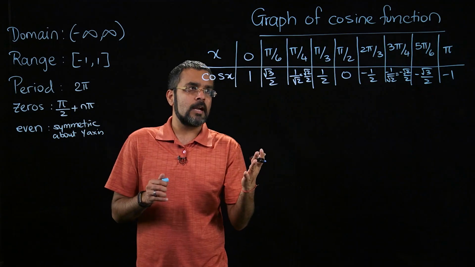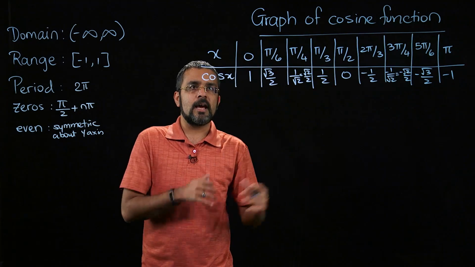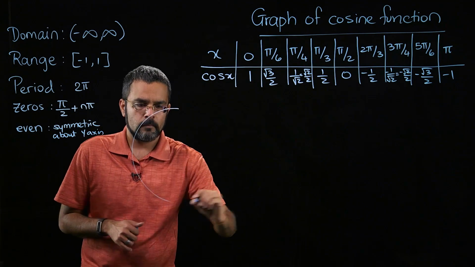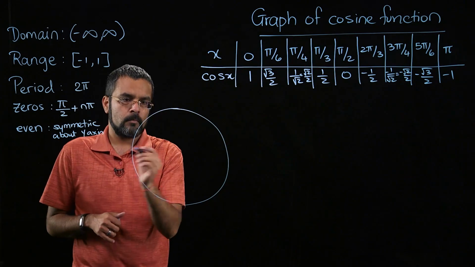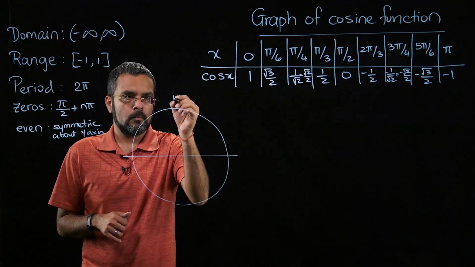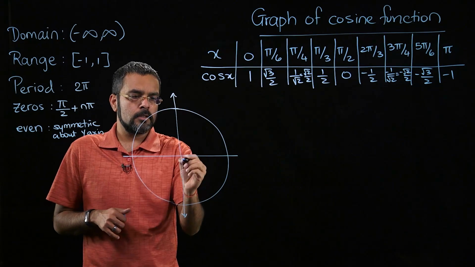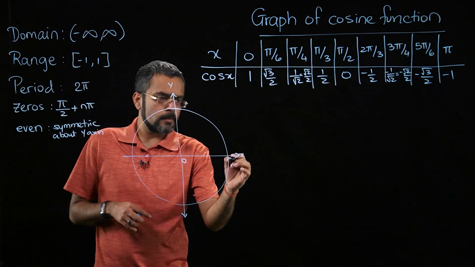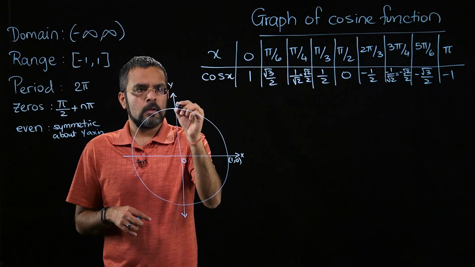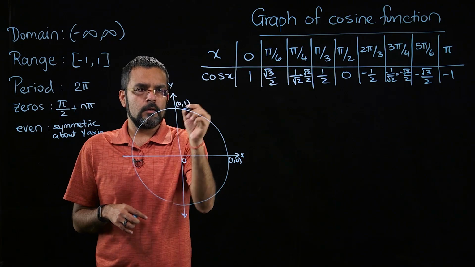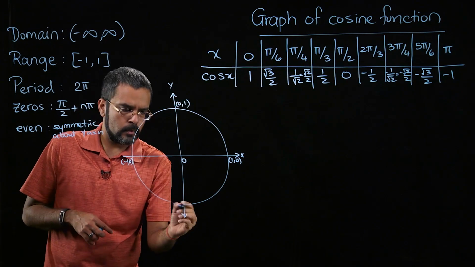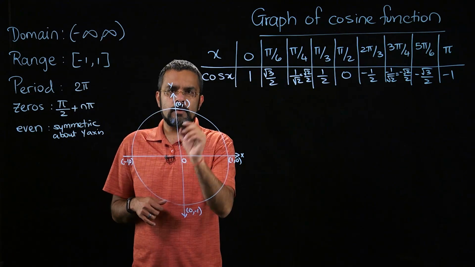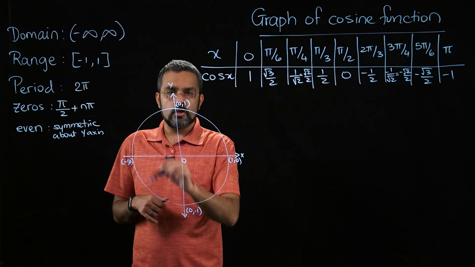Okay, so we're going to do the same thing we did with sine function, where I'm going to go ahead and make my unit circle and then translate that into a graph. So if we get our unit circle going here, here's 0, x-axis, y-axis. And now, this is my point 1, 0, point 0, 1, -1, 0, and then 0, -1. If you remember, your cosine values were nothing but your x values or x coordinates on your unit circle.